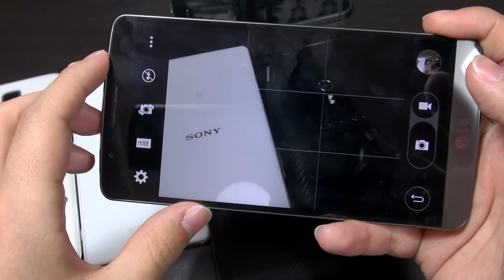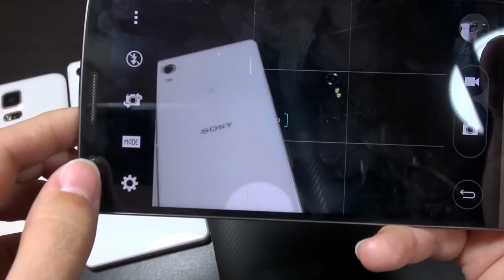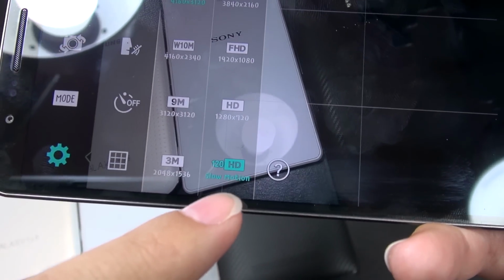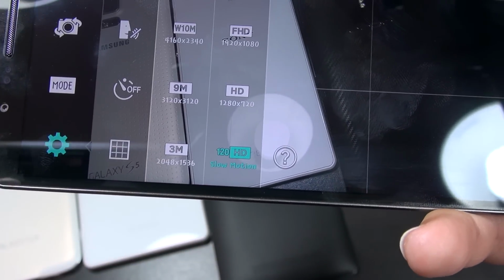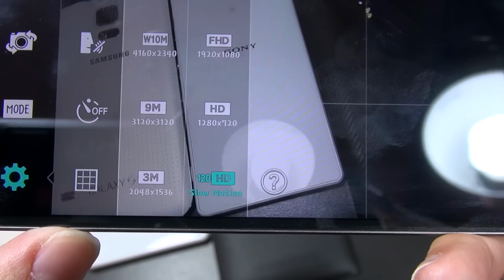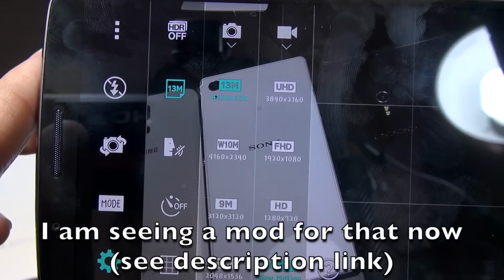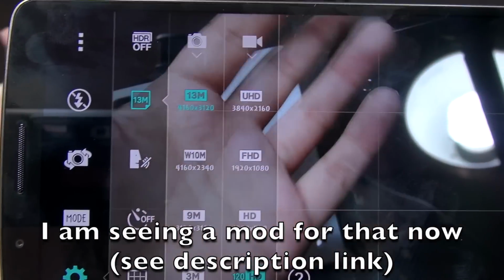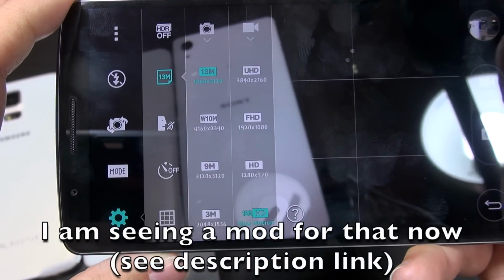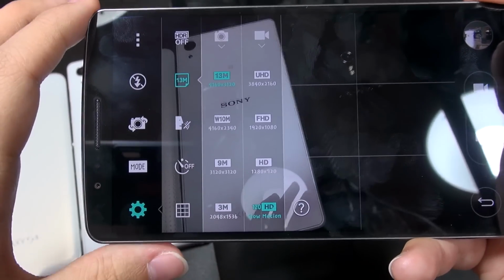Now, a little bit about playing with the camera. There is something that I noticed. There seems to be a little bit of regression in features. When you go underneath these settings here, I'm noticing that there is no choice for smooth motion or 60 frames per second. That just doesn't exist. You have the slow motion, 120 frames per second, but there is no 60 frames per second, although you do have Ultra HD 4K. I know you can't even use 60 frames per second when uploading to YouTube, so it's not going to be a big deal for a lot of people, but I found that to be a bit annoying that it got rid of one of the features that I really loved on the G2.